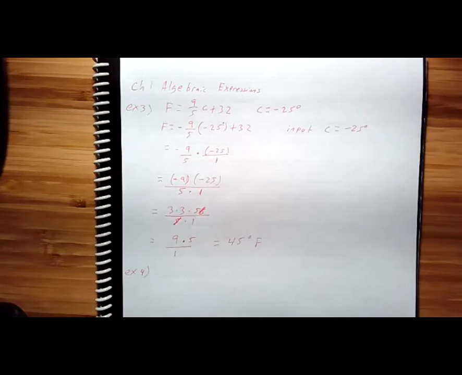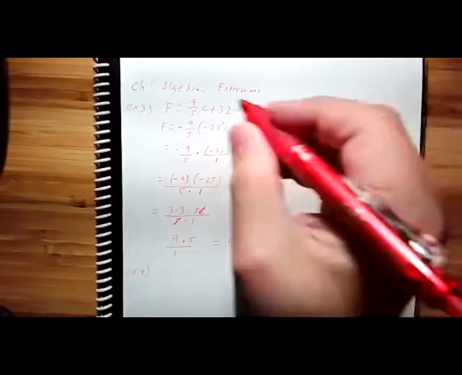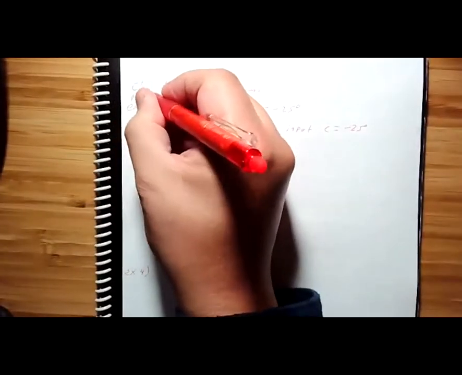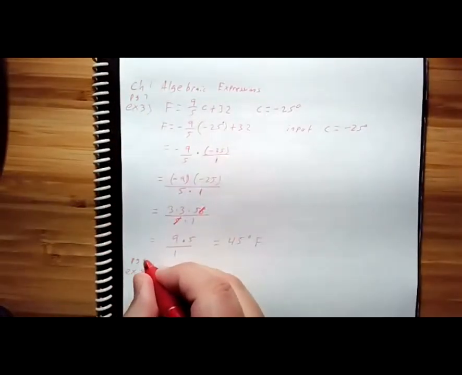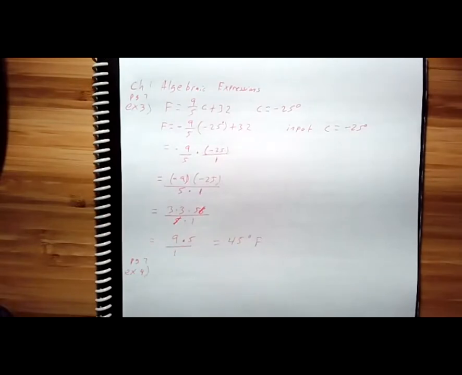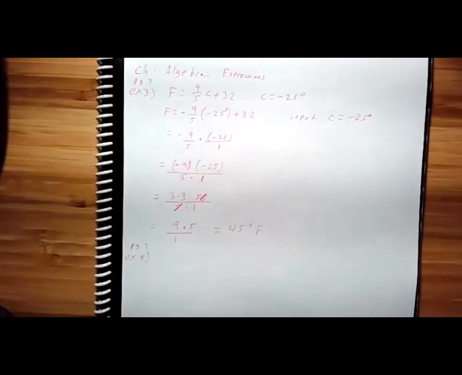Okay, so let's do one more that's similar and then we'll move on to something else. Okay, so this is example 4 in your workbook, page 7. I'm going to try to put the number here in case you want to look it up later. Look at the problem. They don't have the solutions though, but here they are, right?